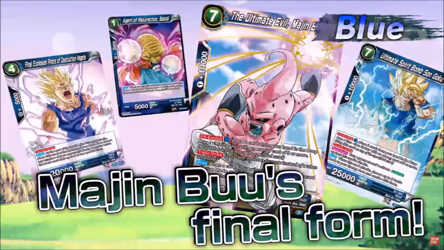Choose up to 1 Majin Buu among them and add it to your hand. Doesn't specify anything, so you can get any Majin Buu that you choose. That's pretty dope. One of my favorites, though, has got to be this Final Explosion Prince of Destruction Vegeta.